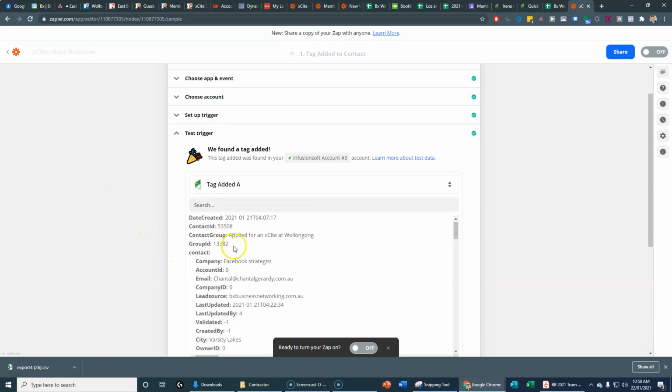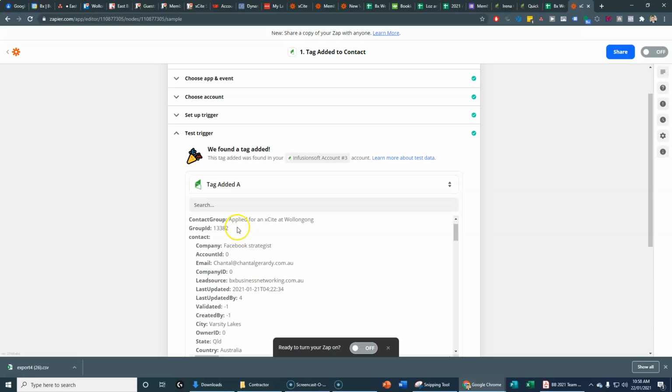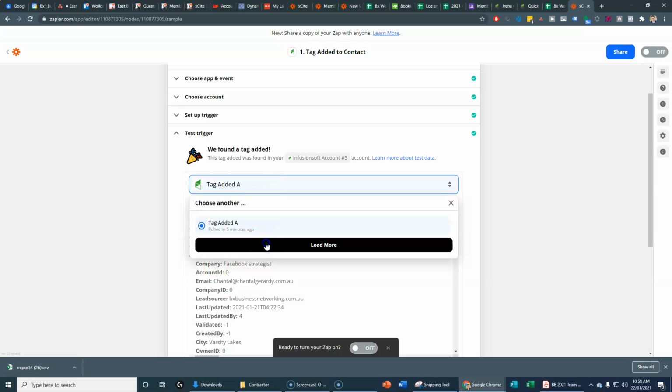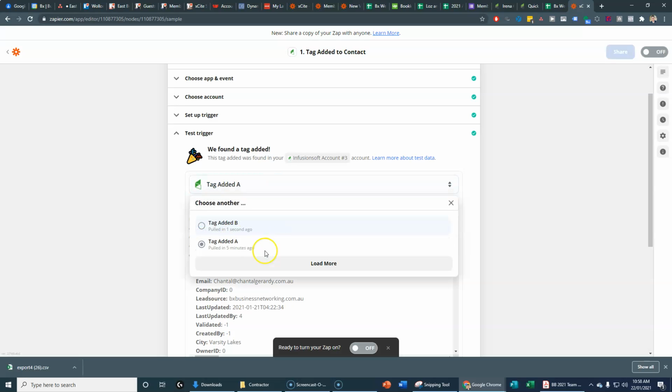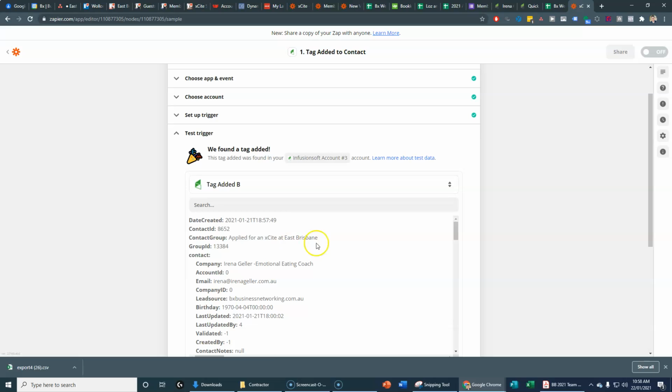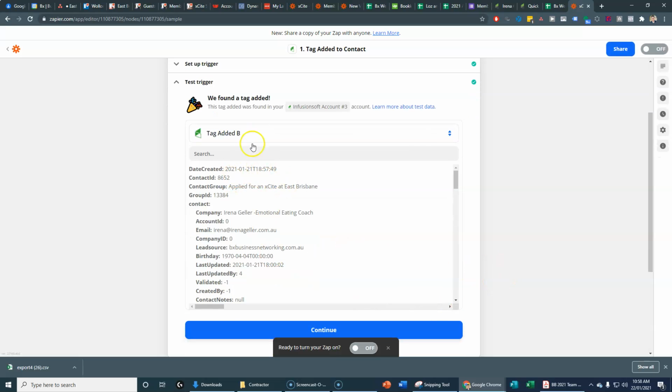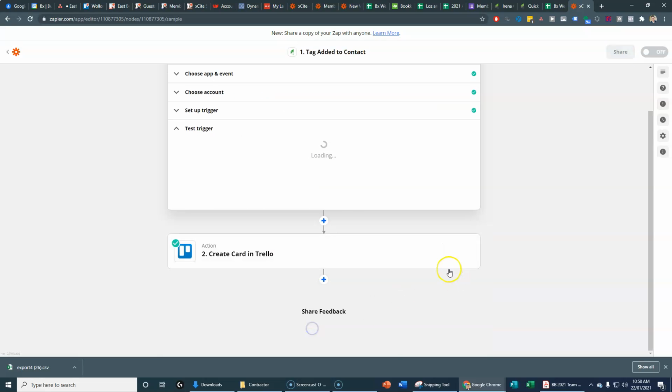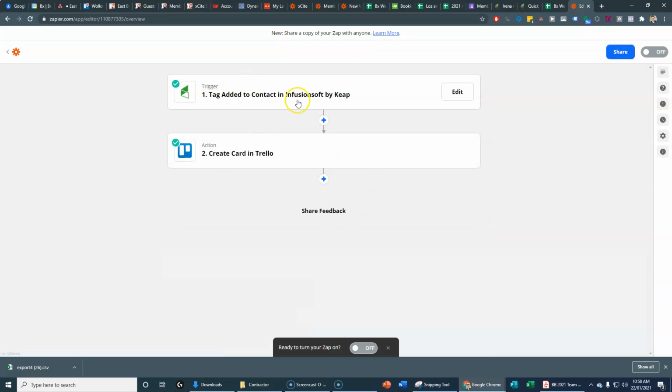And that's the trigger. So we'll just check. Oh, we need to reload more because it's changed now. So we've got Arena here. We need to make sure you reload this here, otherwise it's looking for old data. So continue. And that part's done now.